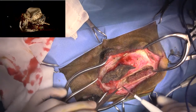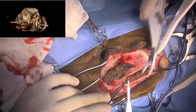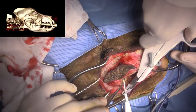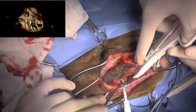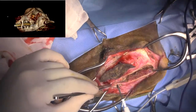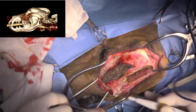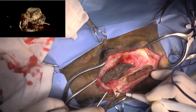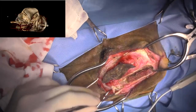I've got that facial vein sitting right here. Doing a ligature through that. See how Jeff double cauterized and then ligated. So that's a nerve there that's going to be a branch of the facial nerve, I think. Coming up that way. And we can transect that without any problem. Just got a nuts and bone.